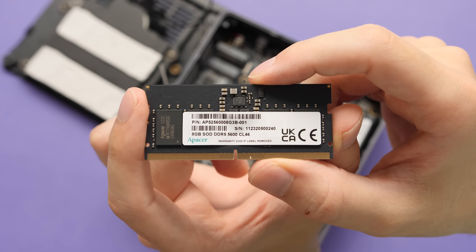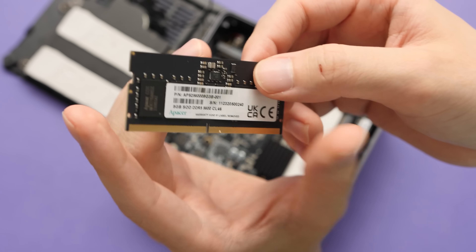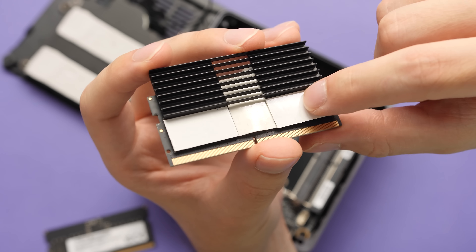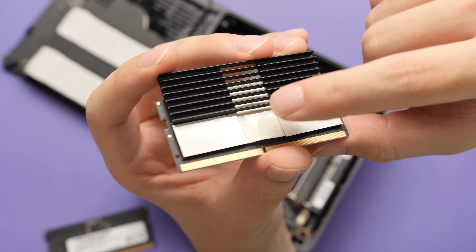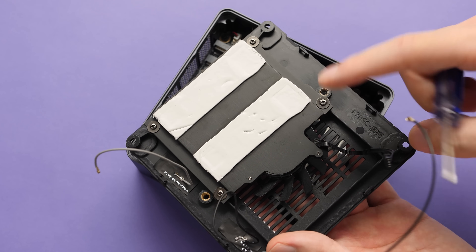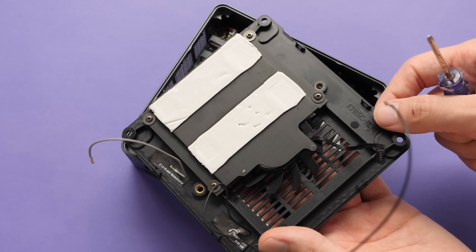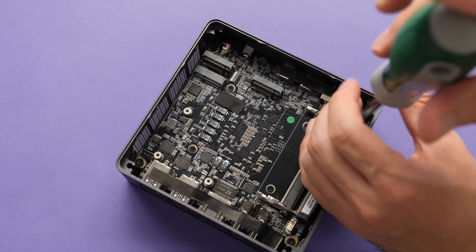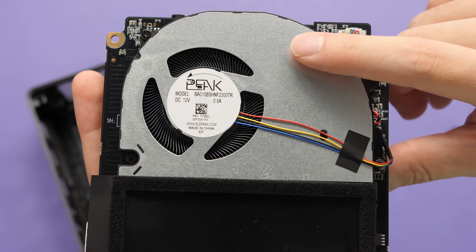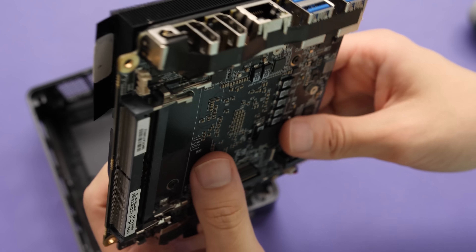This came with two 8GB sticks, which is not even a configuration you can buy with this, but bare-bones pricing starts at around $500. The bottom RAM stick has some thermal pads and a small heatsink attachment. The thermal pads on the bottom fan are connected to a metal base plate — this is the second time I've seen fans used for these components, but this appears to use better overall materials. With the main board out, we can see the big blower fan. They say it uses liquid metal, so we'll see how well it holds up at high TDP.